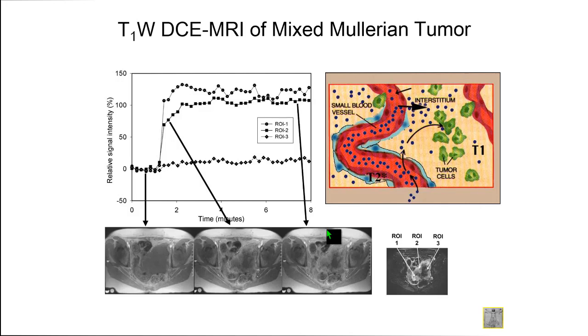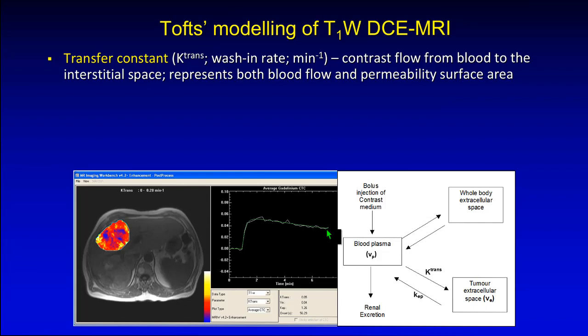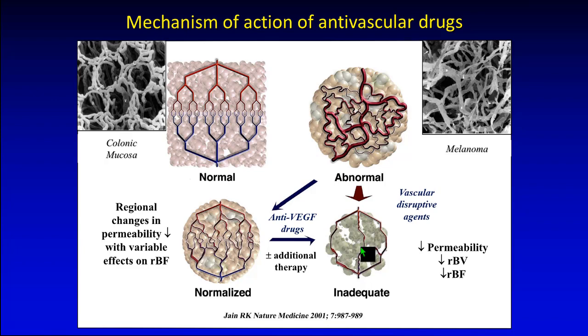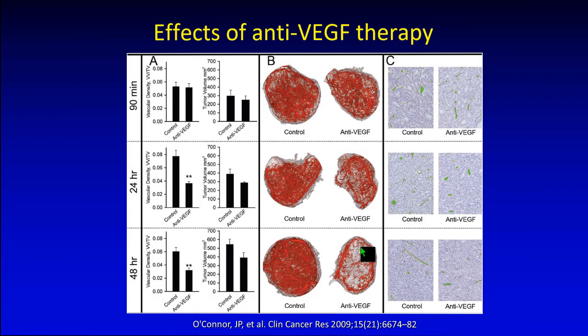And you know that when you inject contrast, you're looking at the contrast medium moving from the vascular space into the extravascular space. You can quantify that, and you can do it in the clinic today. So you can work out something called the transfer constant, which is the rate at which the contrast medium moves from the vascular space into the extravascular space, the rate at which the contrast comes back. You can work out the vascular volume, etc. Okay. You need to understand how anti-angiogenic drugs work, because that determines what you see. Let me just show you an example.